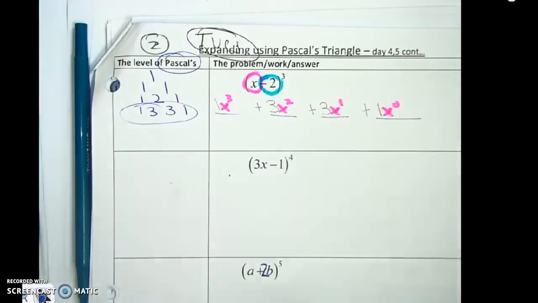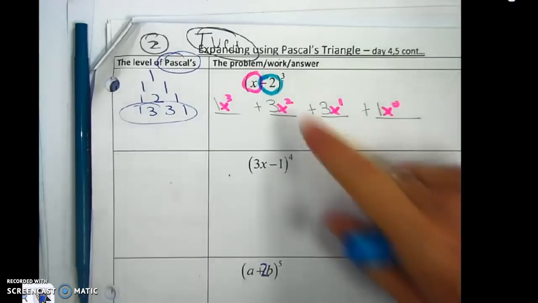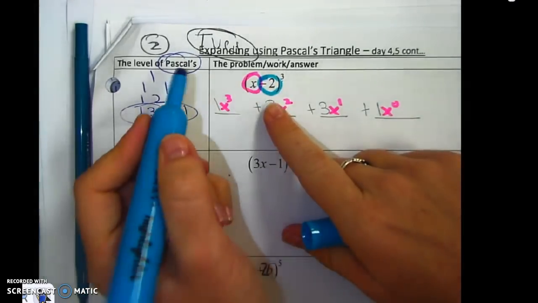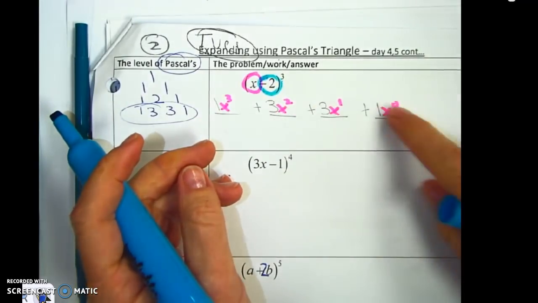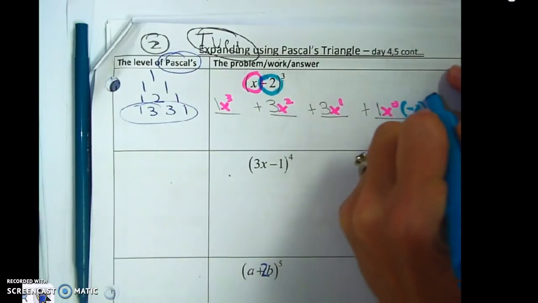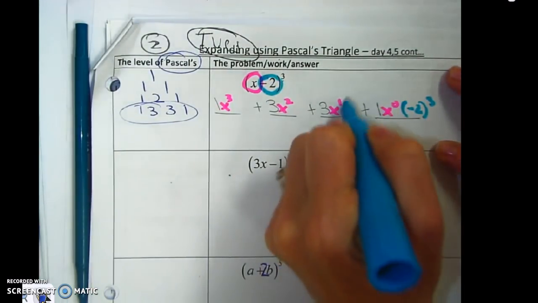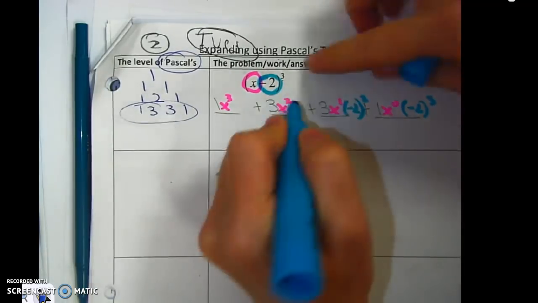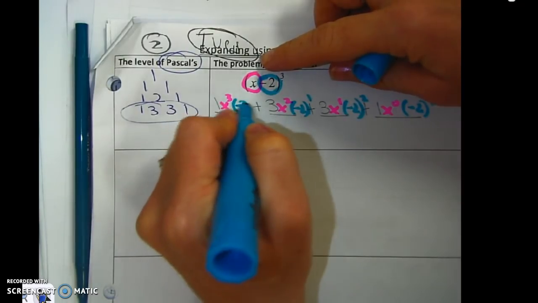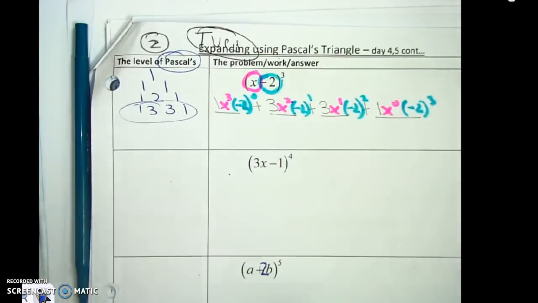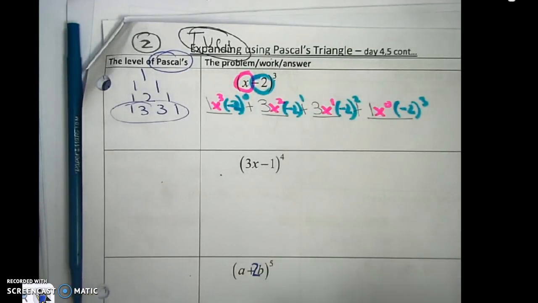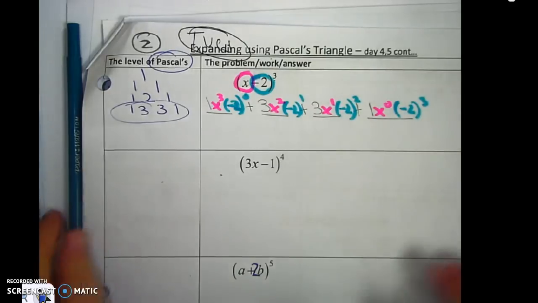Now, because there's a negative, I have to be careful of that because I feel like x cubed simplified is x cubed. But this time I have a negative 2. Now, since this was 3, 2, 1, 0, I'm now going to go backwards. So now this is going to be negative 2 cubed, negative 2 squared, negative 2 to the first, negative 2 to the 0. Okay? So part of the reason I don't like this method is because I'm already getting messy, but I'm definitely going to encourage it. That's fine.